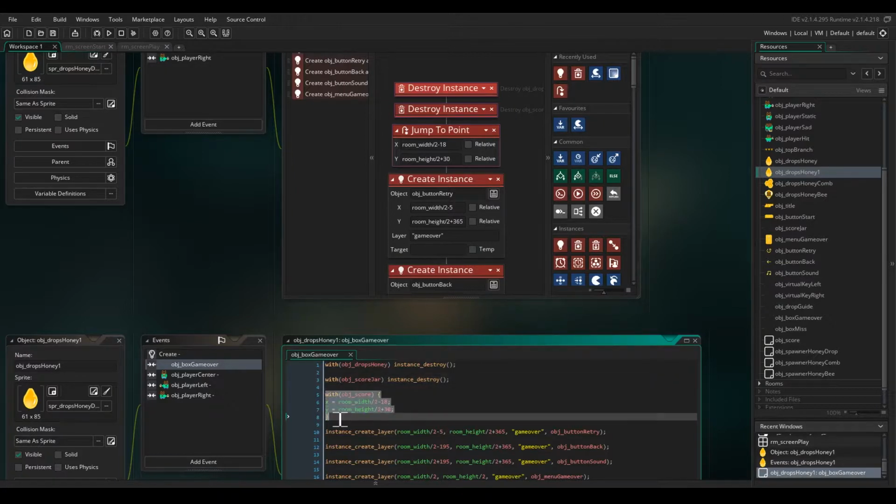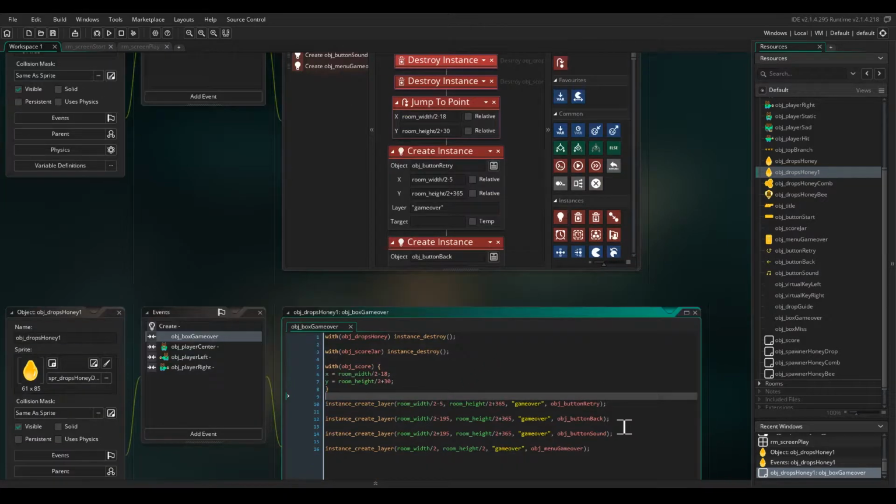And once again, we're trying to tell someone, in a way, we're trying to tell the computer, with the object score, what I want you to do is make the X this, and I want you to make the Y this. So in this case, my X is the room width divided by 2 minus 18, and my Y is the room height divided by 2 plus 30. And it's exactly the same thing that I put into these text boxes. And if we go down to the last one, let's see here, it's button retry. These are all the same, so I'm just going to go over button retry.